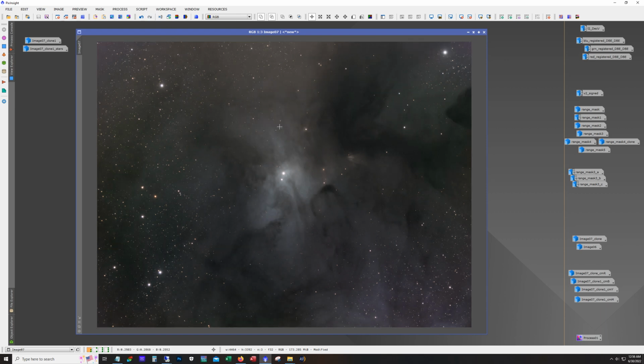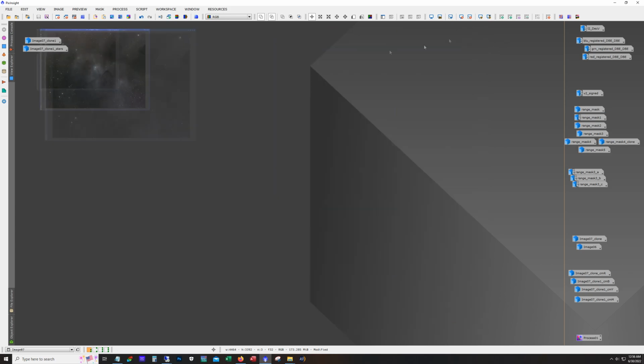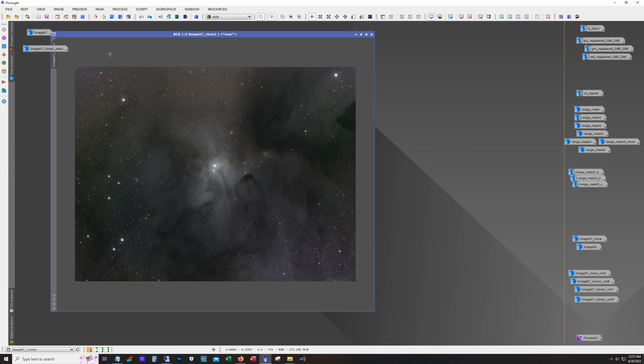Alright, and so this is what I get after adding the LRGB. Now, we don't see a whole lot of color in here, right, because the luminance is pretty strong, but we'll work on that. And so this did show some potential here. Alright, so as usual, I made a copy of this by cloning it, and I continued to do some more work on there.